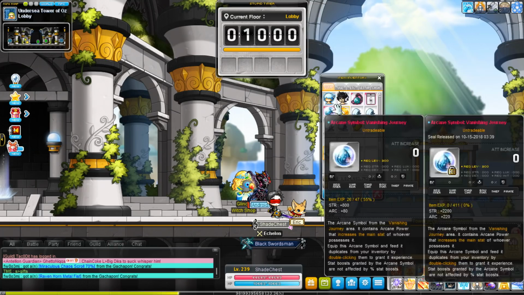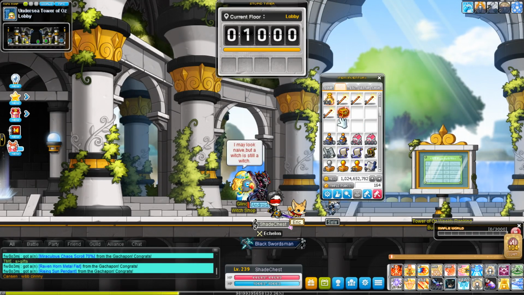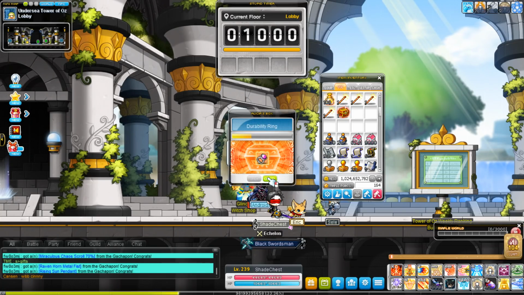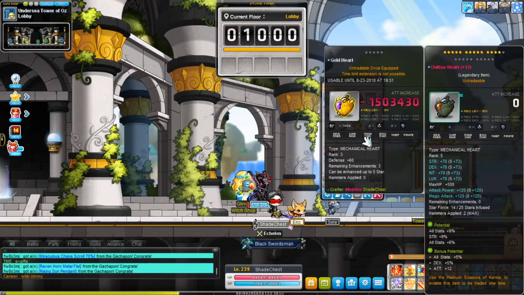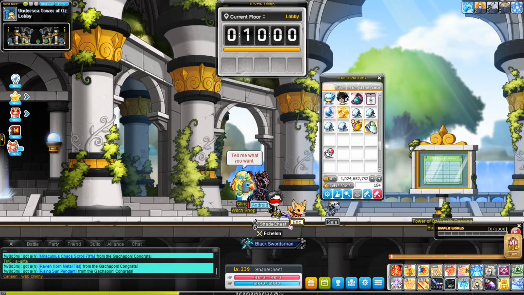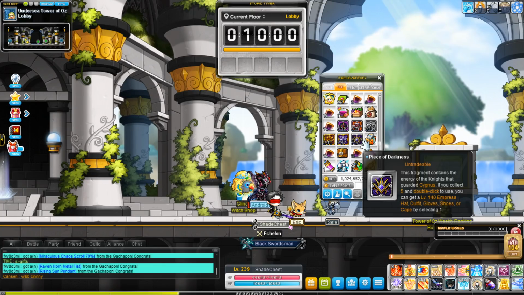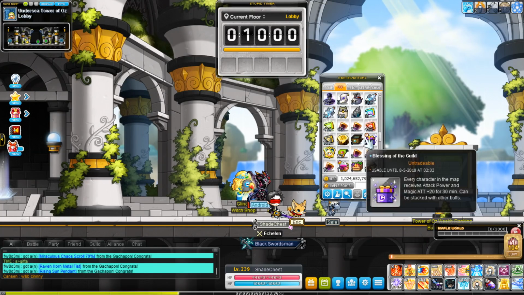Dang it! You might notice that I'm just canceling the box and stuff. It's nothing really. It's just my own psychology playing tricks on me. Okay, we got a mana cut ring, which is bleh. Not that great. But we did get a ring of restraint, which is already a pretty nice prize here. I still have more stuff to open, though.